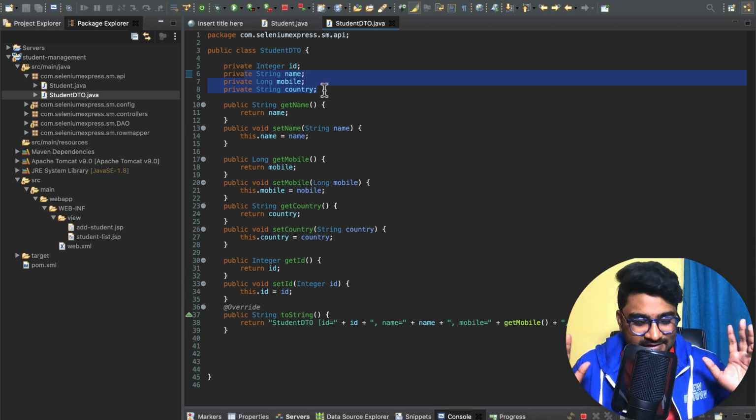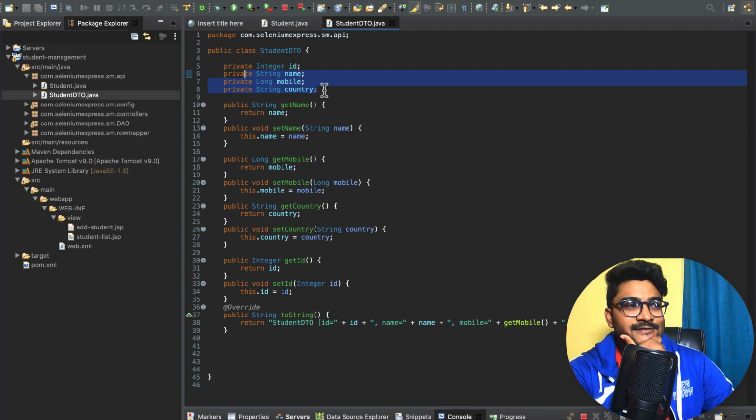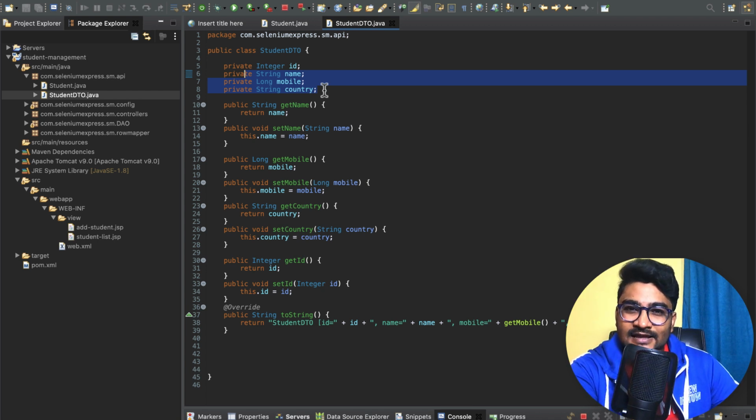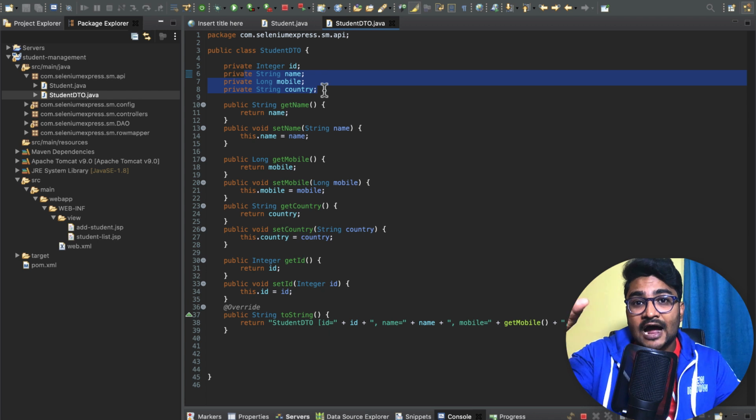Just try to understand. Forget about the coding and everything. So guys, what happens in real time is we do not expose the database related object, or the entity object, or the domain object, which carries the DB information. We do not expose that object to the outer world.